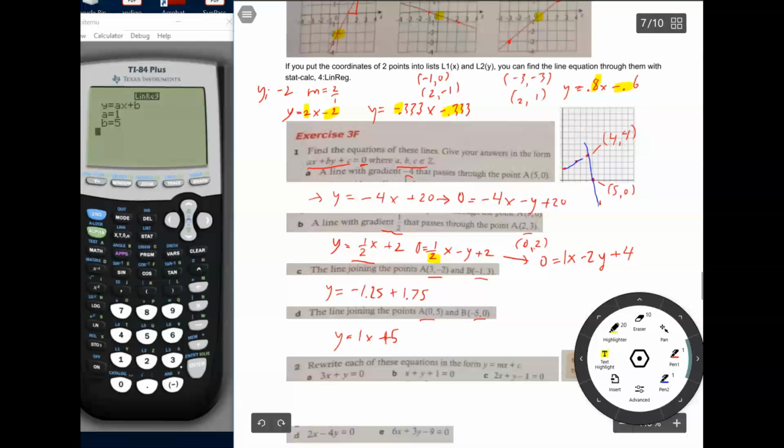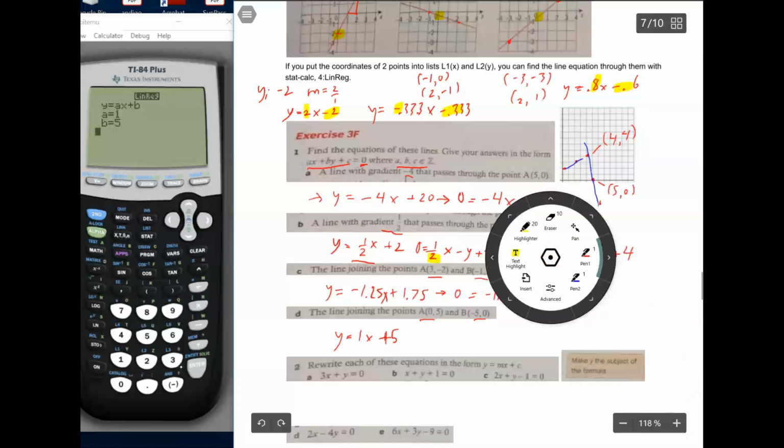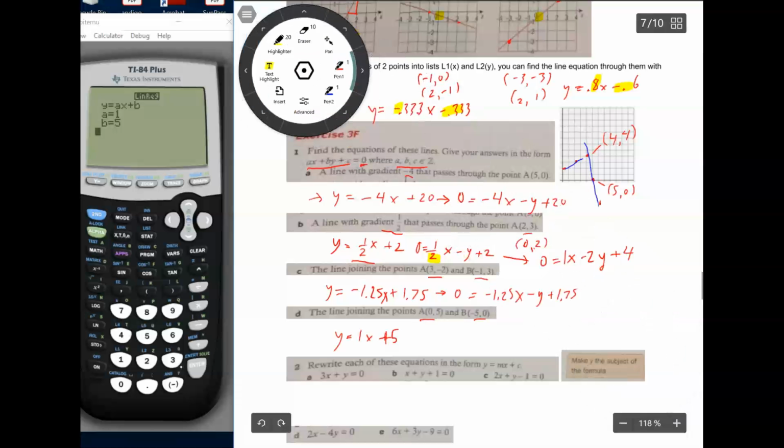It's negative 1.25x plus 1.75, right? First thing I'm going to do is subtract y to the right side. So I have 0 equals negative 1.25x minus y plus 1.75. Okay? Then I'm going to try to get rid of these decimals here. The way I can do that is I can multiply by a number. I've seen kids do this, and it's pretty clever. You could just multiply everything by 100. You just have huge numbers, but they never said they have to be small numbers, right? You could do that. That's pretty easy.